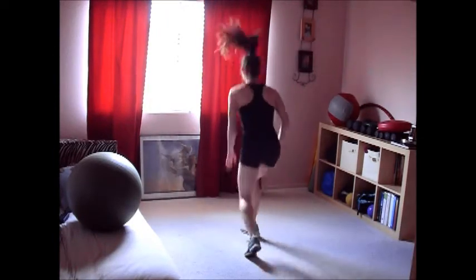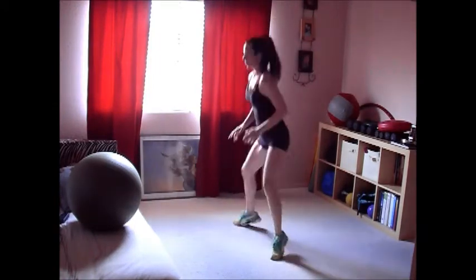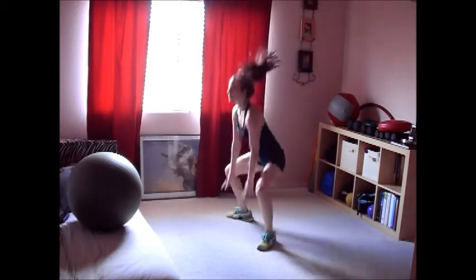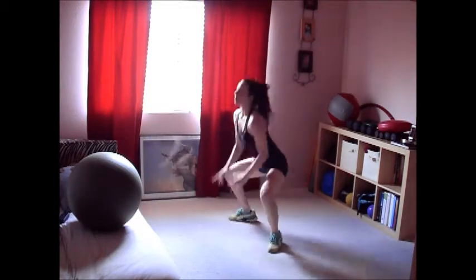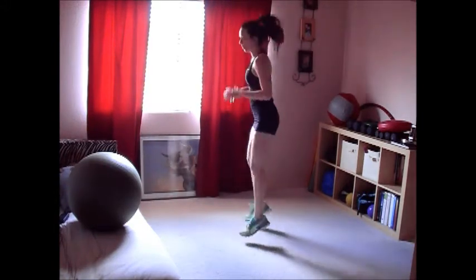The first exercise is actually three movements combined into one. It's a jump squat, a twisting lunge, and a crouching lunge knee and jump. It is incredibly fun, and it will get your heart rate going, and you can do it with or without weight. You can add a ball toss, you can add all kinds of weights like sandbell or dumbbell. It's completely up to you how intense you want to make this move.